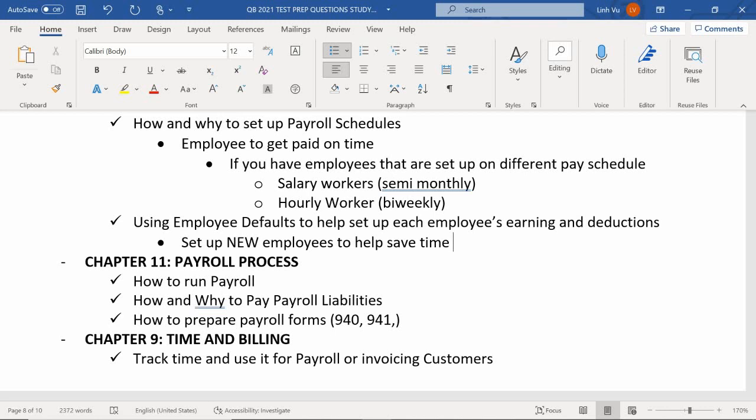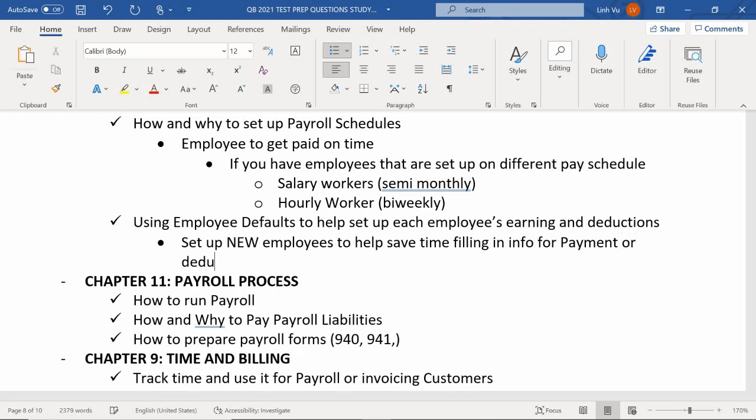So set up new employees to help save time filling in info for payments, deductions, benefits, even pay frequencies.